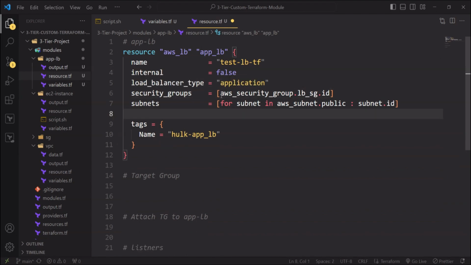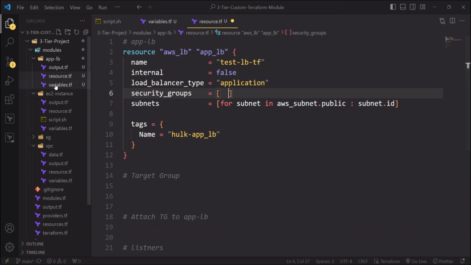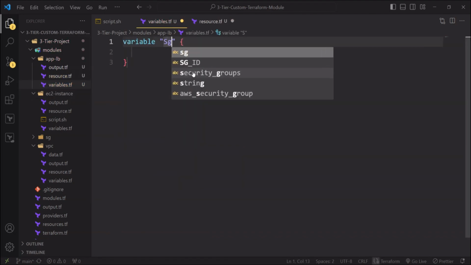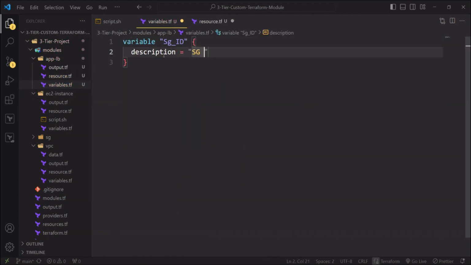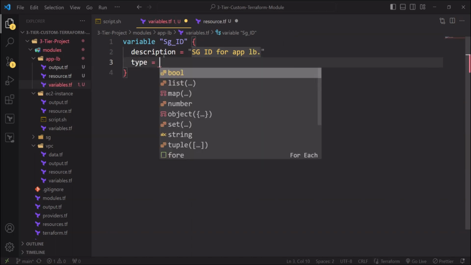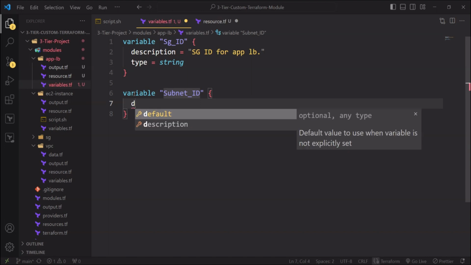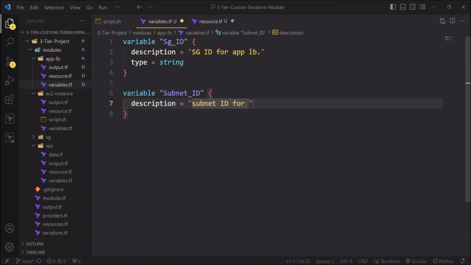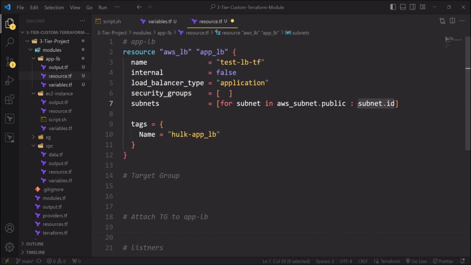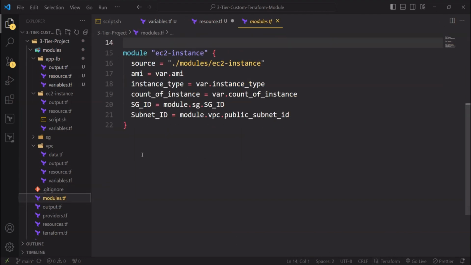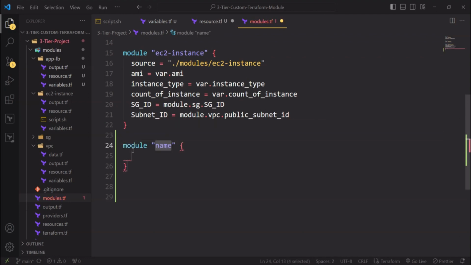For security group and subnet, let's create a variable. Now let's get this value via module.tf in the root. We'll create a module block here.